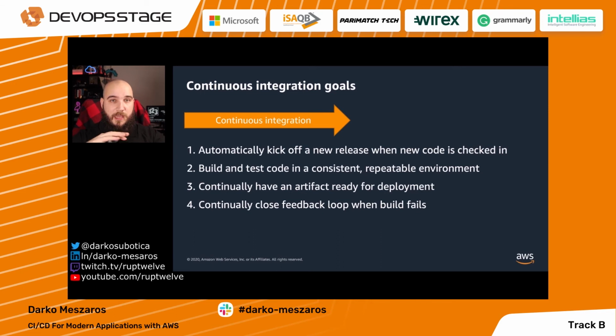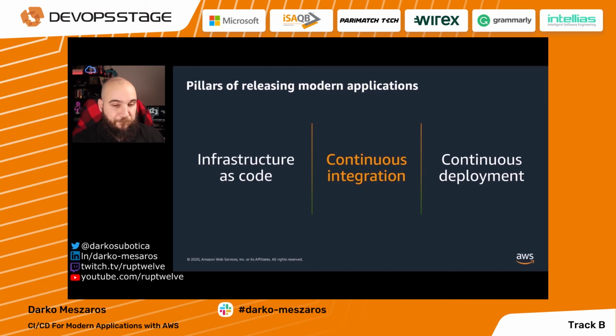Taking a step back to our goals, we can automatically kick off when new code checks in. Code Pipeline handles that for us. We can build and test our code easily with Code Build. At the same time, we can have the artifact built by Code Build stored in an S3 bucket or wherever we would like to store our artifacts. And on top of that, we're constantly notified if something fails and why it failed, or if it has succeeded, what the outputs of that success are. That's CI. Let's talk about the other C in CI/CD, and that's continuous deployment.